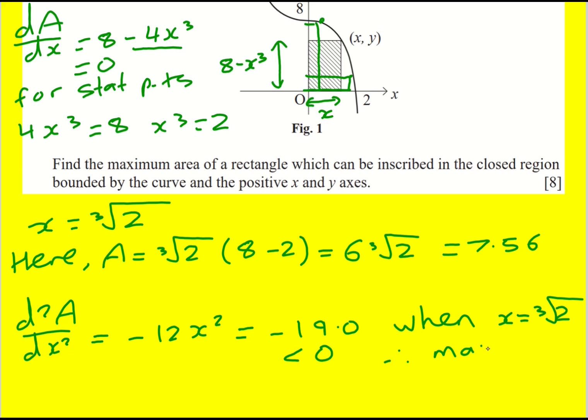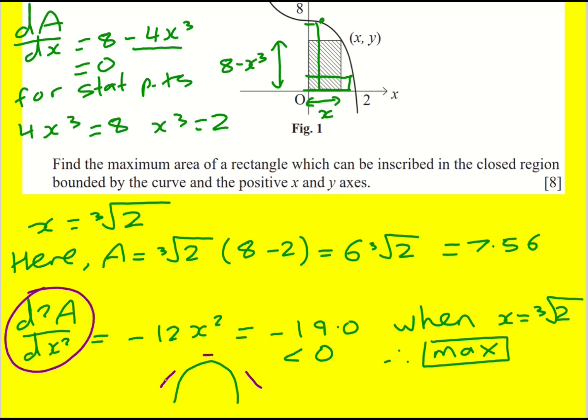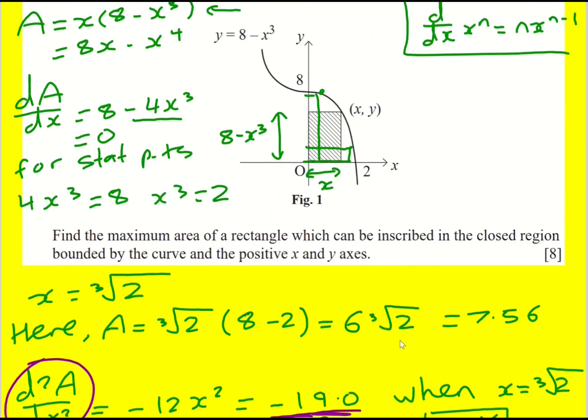Therefore, it's a maximum. If it's greater than 0, you get a minimum. The reason being, very briefly, is that although the gradient is positive here, and then 0 and then negative, it's all about how the gradient is changing. And the gradient's actually decreasing, it's going down, because it was positive, then it becomes 0, then it becomes negative. That's what's happening here with the negative. The gradient's decreasing, so it must be a maximum. Whereas it's the opposite for a minimum, the gradient's actually increasing. That's why the second derivative is going to be greater than 0 for a minimum.